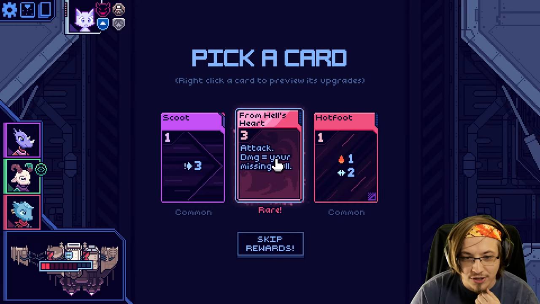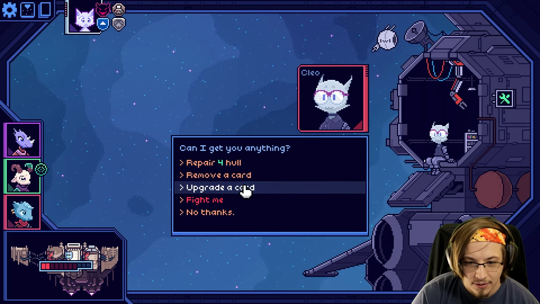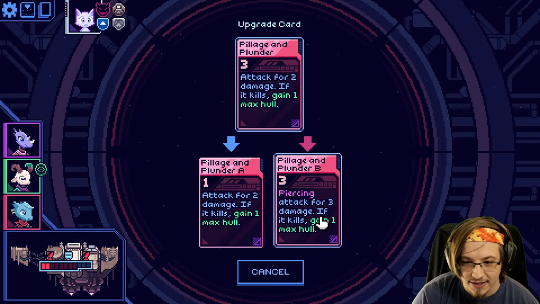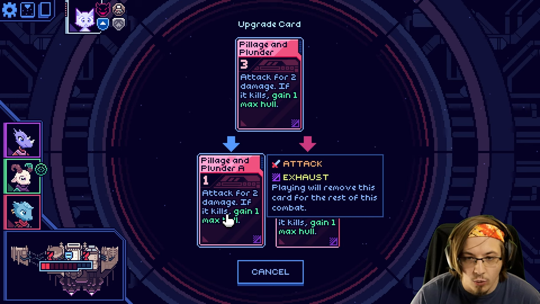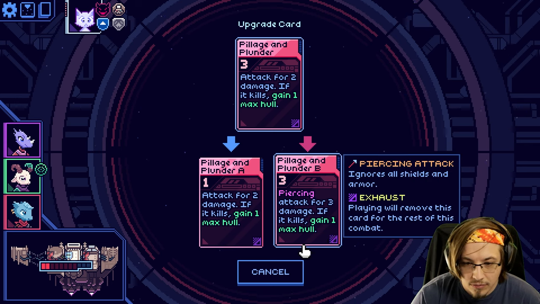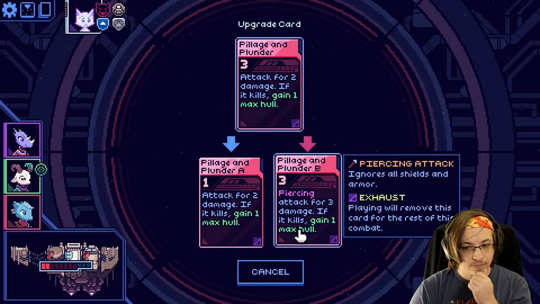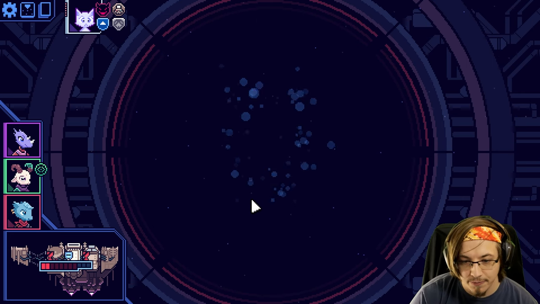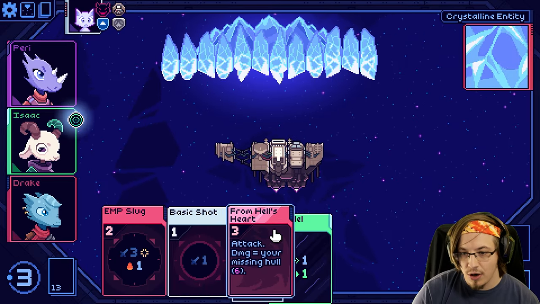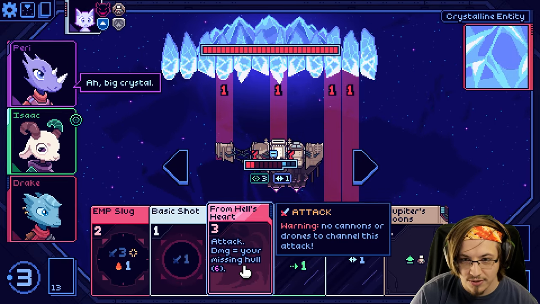Okay, that's... I mean, we could try to do that build. Bunch of max hull. I don't know if it's going to work. Okay. We got to risk it for the biscuit. If I upgrade this... Piercing! Attack for 3, or we can make it cost 1. Piercing makes it do 3 damage still, though. I don't know. I'm going to make it cost one. That's probably better. Piercing's really good. But so risky going in this with two HP. We're going for it, though. So this is doing six damage by default.